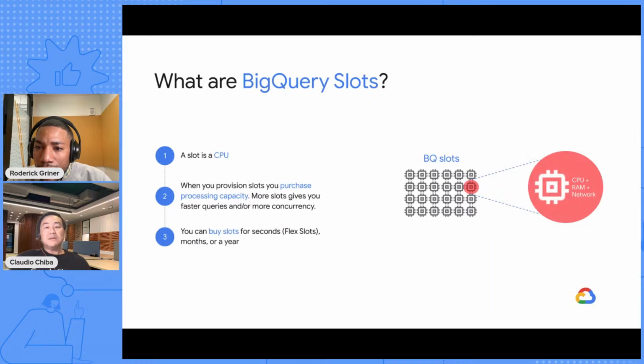Let's see a couple more details about flat rate. As I mentioned, a slot is a virtual CPU with an amount of RAM and network capacity. When you provision slots, you purchase this capacity. So in BigQuery, essentially, you run all your queries in these slots.